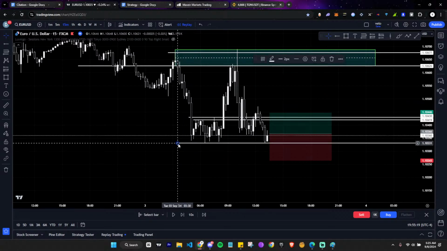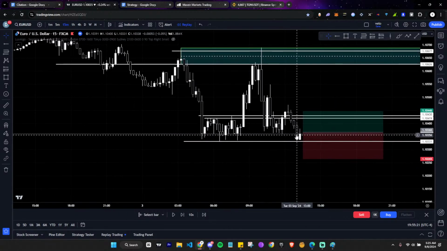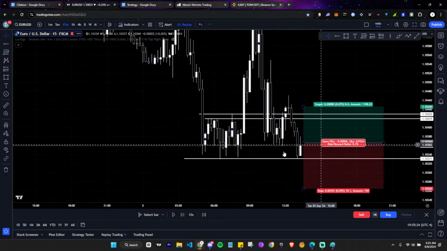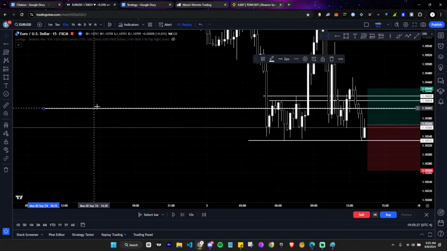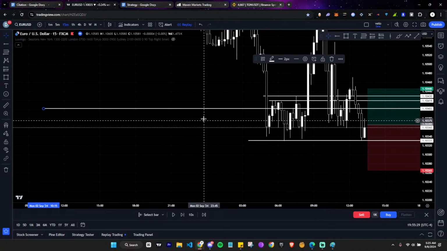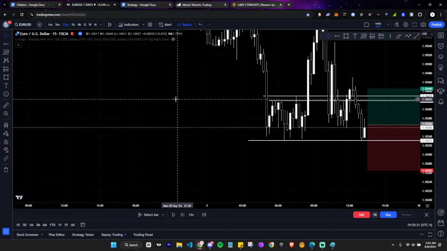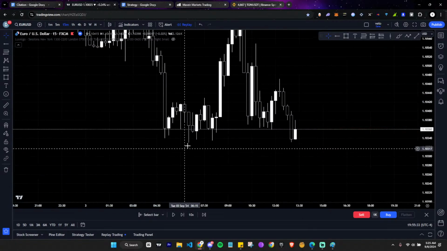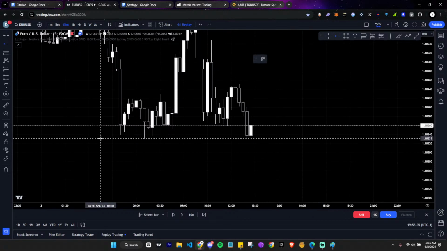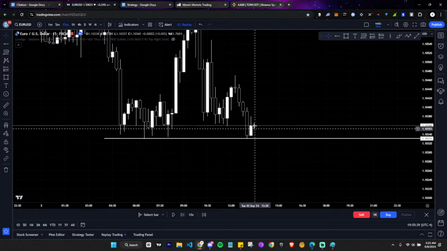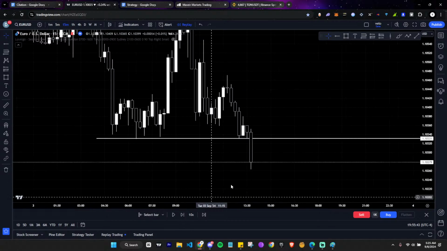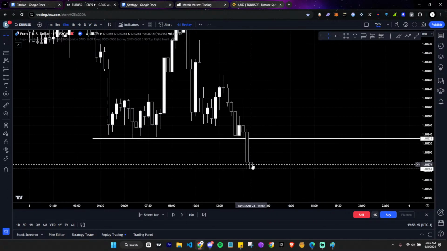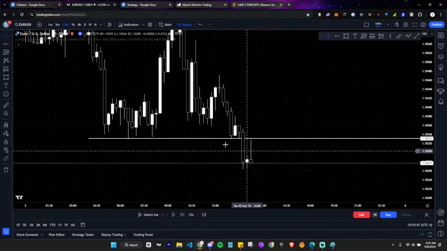Also, you see over here, the reason why we got liquidated in this scenario is because we had equal lows, okay? Relative equal lows or equal lows. Equal lows could be parallel in the same level, or relative equal lows like this. I'm pretty sure you guys understand what that means. Right here, you can see these relative equal lows were not properly taken out. So you can see this is a fake out, okay? Price goes and takes you out, boom. Once we see a market structure shift here, that's when we can really enter.